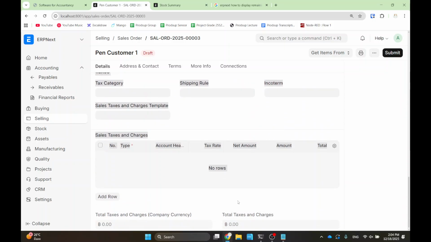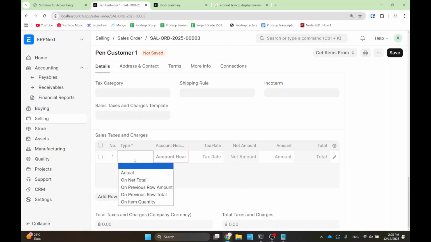Right here, you can see there's a part called sales tax and charges. That's for additional things that are happening, right? So let's try something real quick. I'm going to add a row in here, and then set the type to net total. Usually the sales tax charge adds things on top of the total amount.